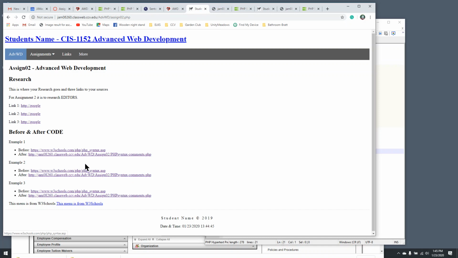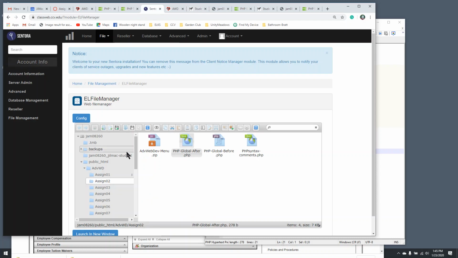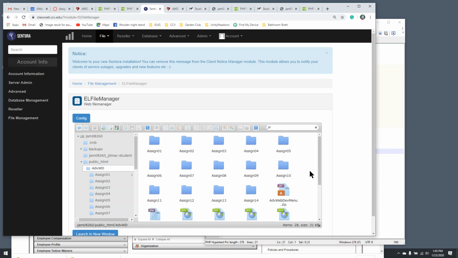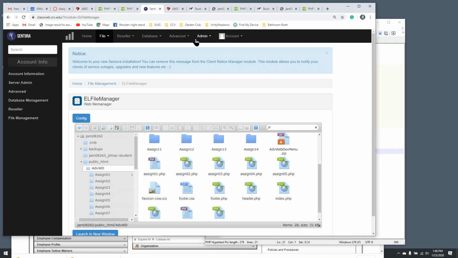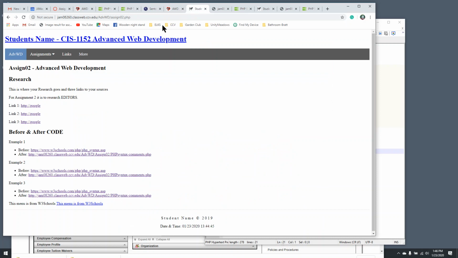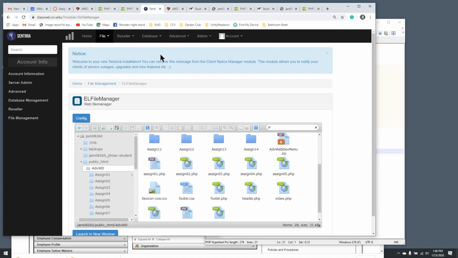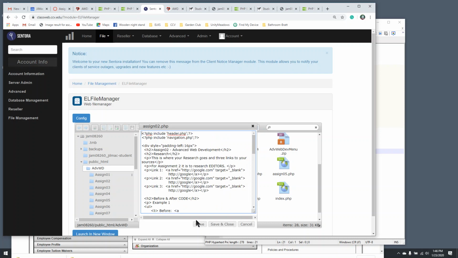So all I want to do is put my new file here from my before and after. So I'm going to go into Centura, and I'm going to go back to this advanced web dev. And one of the nice things about having a real shared web host and a real menu system for us to use on it, and we're using Centura, is that I can edit right from the server. So the page that I want to edit is Assign02 PHP in the AD. So when I go there, nope. Okay, I'm in Centura. So I want to go to this Assign2. And when I click on it, I want to right click it, and what I want to do is edit this file. So I edit this file.